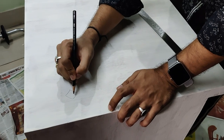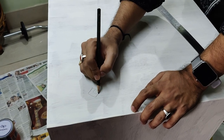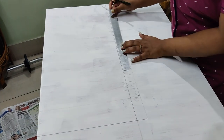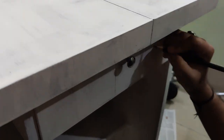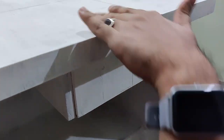So, chaliye shuru karte. So then we went ahead and we were planning and drawing how we are going to paint the surface of the desk. Then we came up with a plan and we started drawing the lines. We basically created two L's on the surface. One would be plain and the other one will have the patterns. This one we are going to paint white, and this one here we will create the pattern that we have decided. We'll talk about that later when we create it. And over here the pattern will drip down from here to the drawer and this portion is going to stay white.